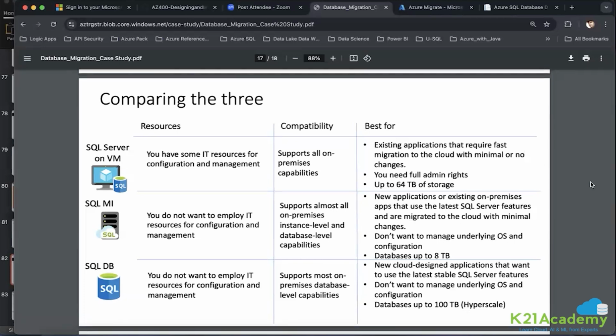Whether the customer is ready to take care of the management and operations of those SQL Server instances, better to go ahead with infrastructure as a service. But if the customer says that, hey, the objective is not to take care of the underlying infrastructure, we just want the database engine to be up and running, and there are a lot of features we are expecting to be automated, like for example, the backup and recoveries and all that. So for example, I want the data to be replicated across the region, so then in that case, I don't have to worry about it. We can configure GRS or those kinds of replication mechanisms.